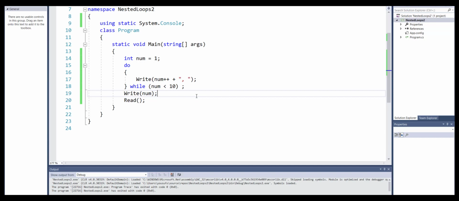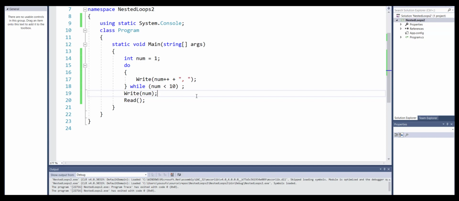However, keep one thing in mind about the nested loops, that both loops do not have to be of the same type. You could very well have a for loop outside and do while loop inside, or while loop outside and for loop inside, or you can make both loops of the same type. And also there is no limit to the number of nestings that you can do. You can do 2, 3, 4 nestings, however many nestings that you want to do.